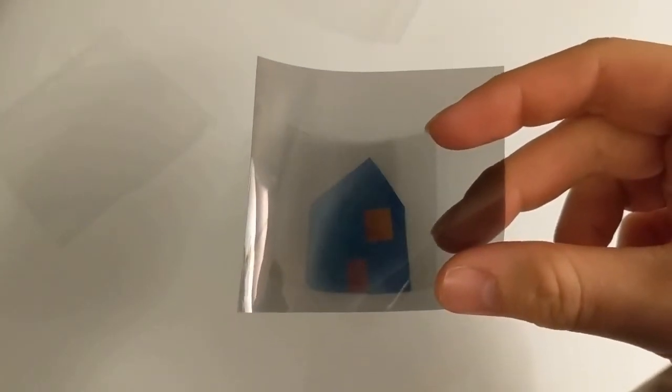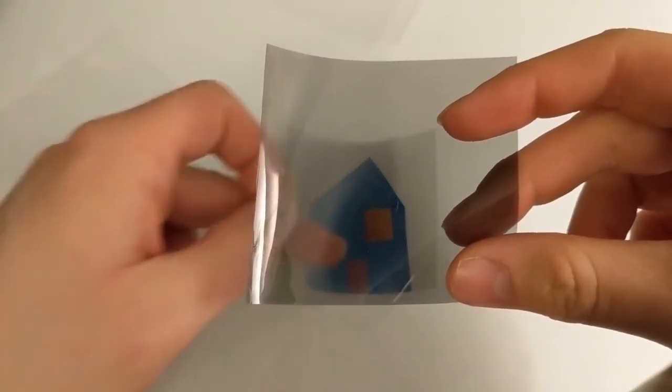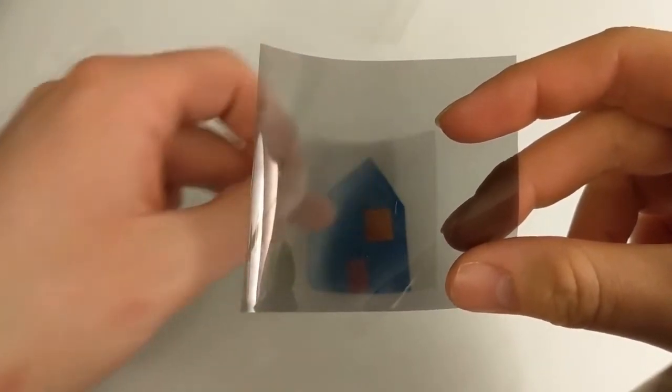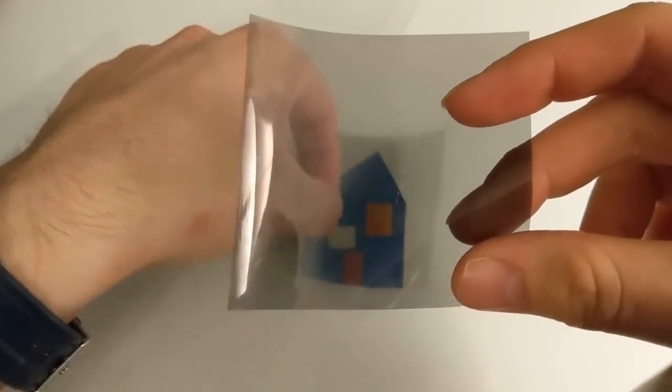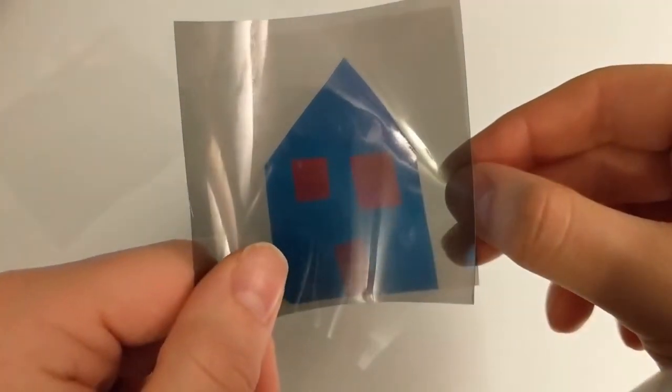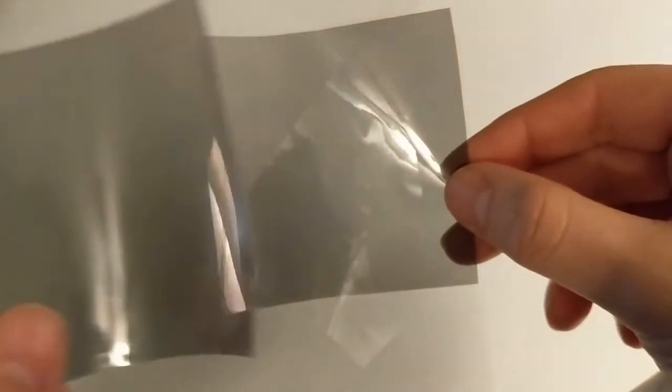Here's my example, where I've cut out a first layer in the shape of a house, and then added squares and rectangles as a second layer to give a different color for the windows and door. However you choose to do your project, you will have a piece of art that is invisible to anyone without a second polarizer.